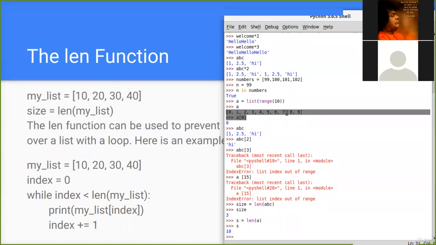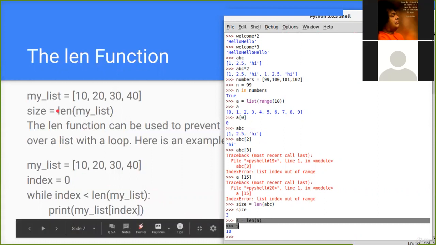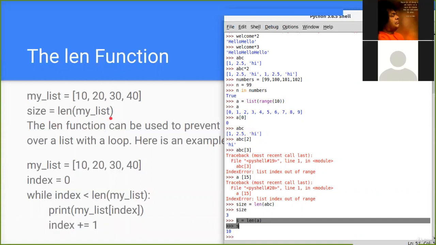So 10 different numbers means its size is 10. So this is how I evaluate the size of my list by using the keyword len. Len of list will give you the length of the list. Okay, so I hope you got this concept.